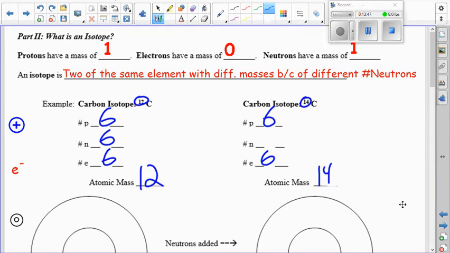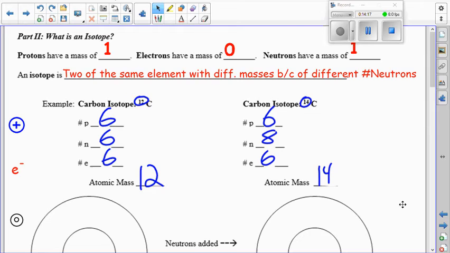What's the only way you can change the mass of an atom? The neutrons. How many neutrons do we have now? She's correctly saying 8. And where'd that 8 come from? How'd you know it was 8? Right, or what you did the first time was 14 minus 6 equals 8. Yep, you did it so fast it's hard to realize what you did. You just immediately saw that. So the total mass is 14. 6 of it still comes from protons, but now 8 of it must come from neutrons.